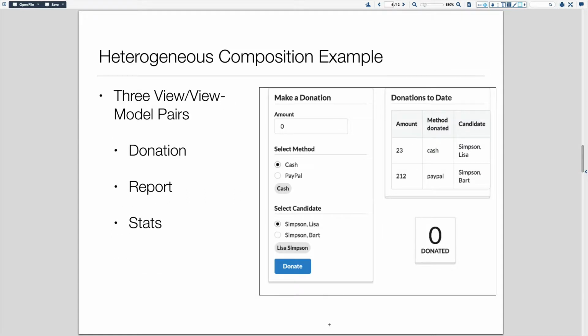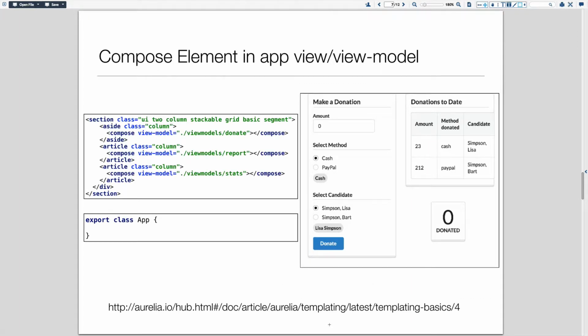An example then, we've been doing this already. We want to make a donation. We want to list out donations to date, and we also want our stats view, which is showing the current total. Maybe we're ignoring the add candidate in this instance. Three view-model pairs. We could create a class called app, which doesn't do anything, and we can establish that composition entirely in the view part of the app view-model.